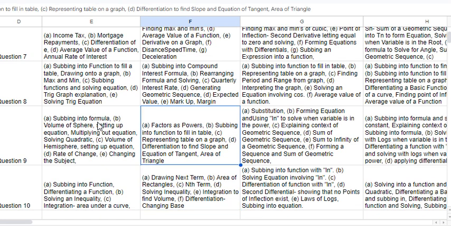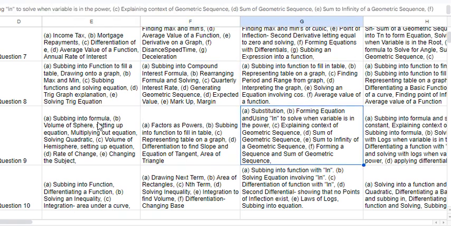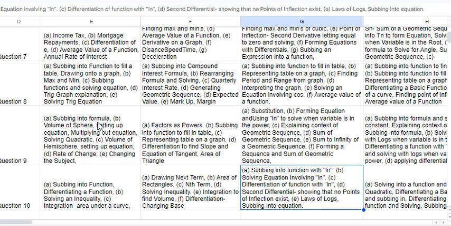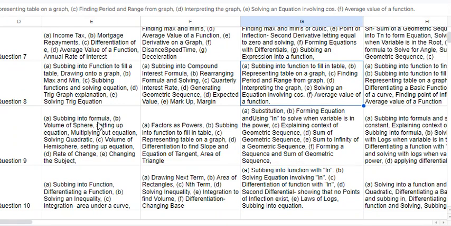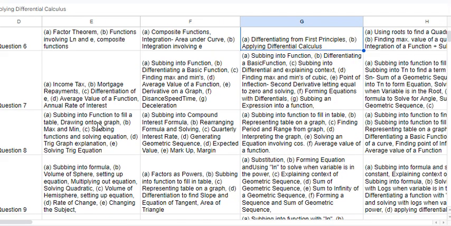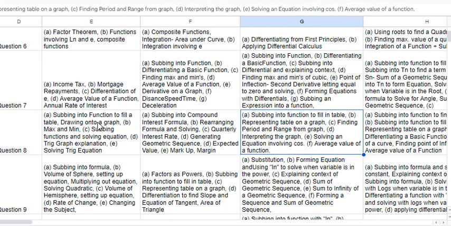I haven't got an example of change in base where it came up here last year, but it is quite a hard question, but it does come up quite often. There in 2022 then, it comes up in question 10 again, differentiating with logs, with ln. Point of inflection comes up there. Second derivative comes up there, question 7.